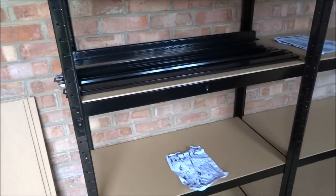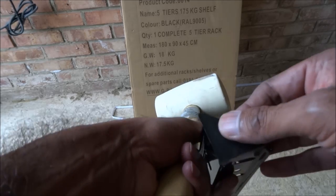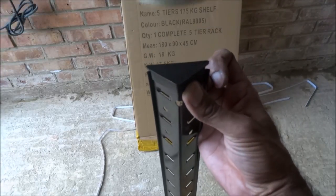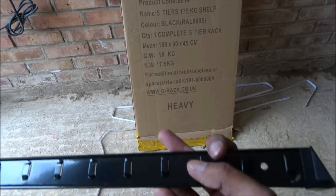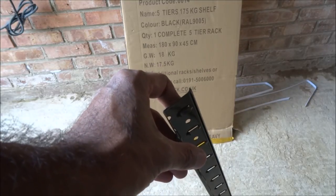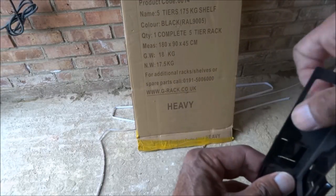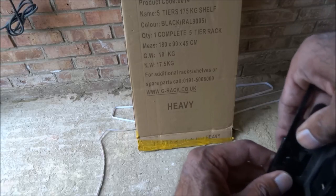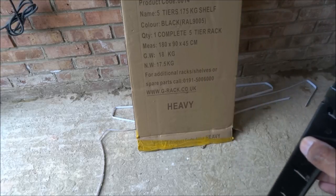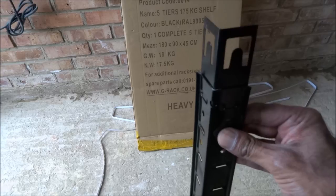For one of the angle bits, the first thing you want to do is get one of the legs and put it on one end. To do this you're going to need a mallet so you don't end up damaging it. There you go, the leg's gone on - that's the first stage. Next we need the connector. This is the interesting thing about these - it's got to slot into that and then come out the other end. Sometimes it doesn't feed in that easily so you need a screwdriver to help you.